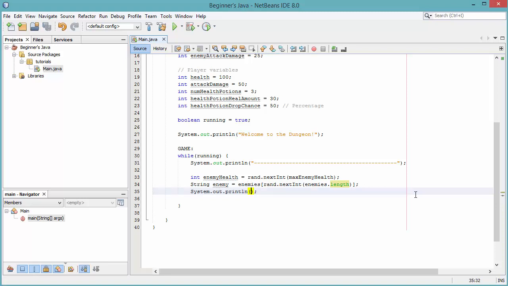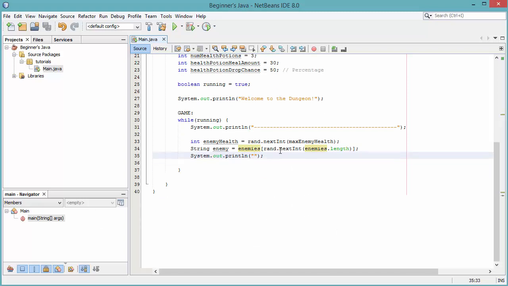And I set this up beforehand so we can actually format the game. It took me a while to format it in the text, obviously because this is a text-based game, all in the output of Java's System.out.println. It's kind of hard to format, so I've used lots of separators like this, and I've used tabbing and things like that. So I've set this up already. So if you just copy the way I type it, it should end up looking pretty good. So the first thing we're going to say is which enemy has appeared to our character.